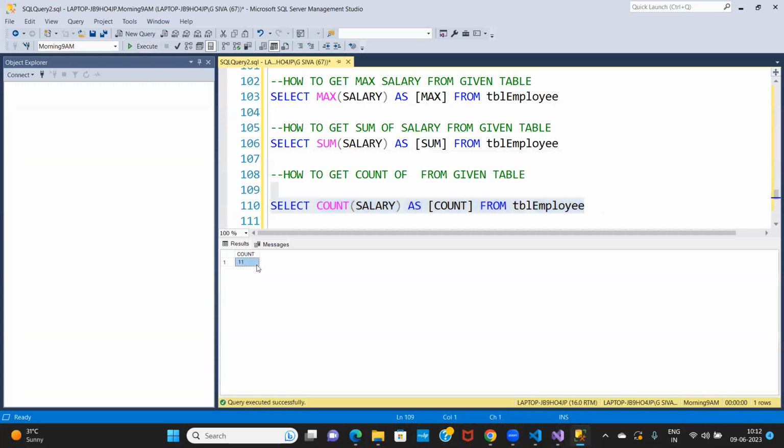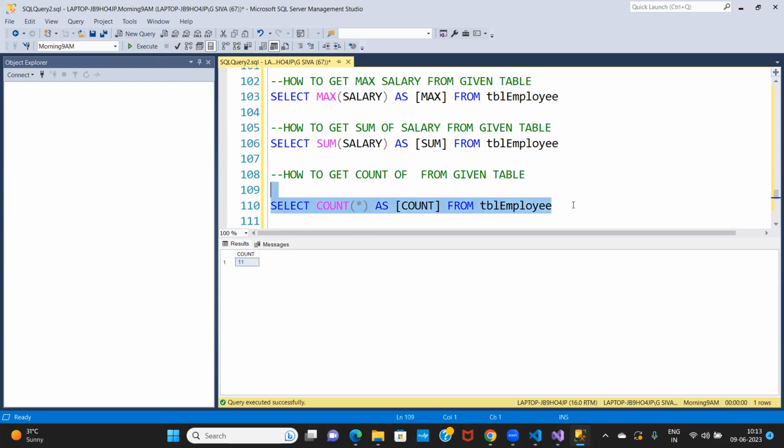So I have a total of 11 records in this table. Instead of salary, we can use the star. Both are the same. Now I'm getting the 11 records.